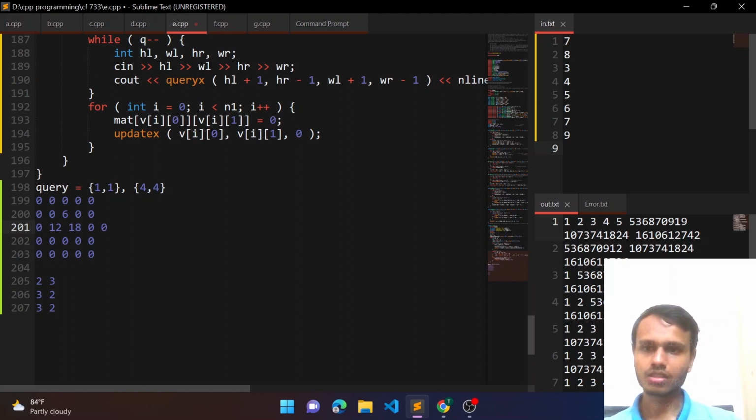Basically just a sum of all numbers, this, this and this. So 18 will have the sum of all numbers in this row and also of this matrix. Basically something like this. Cool.